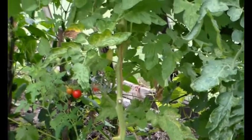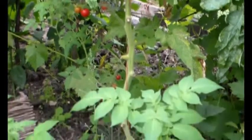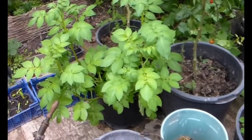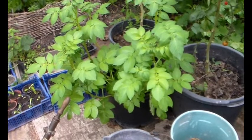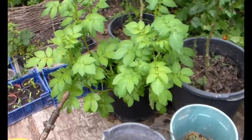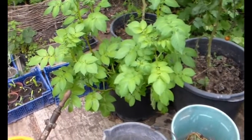And Gardener's Delight, they're beautiful, really nice. And this potato, there was a couple of potatoes that were shooting, and yeah, they've really grown on. There's two in that pot there. So we'll start flowering and we can have late new potatoes.